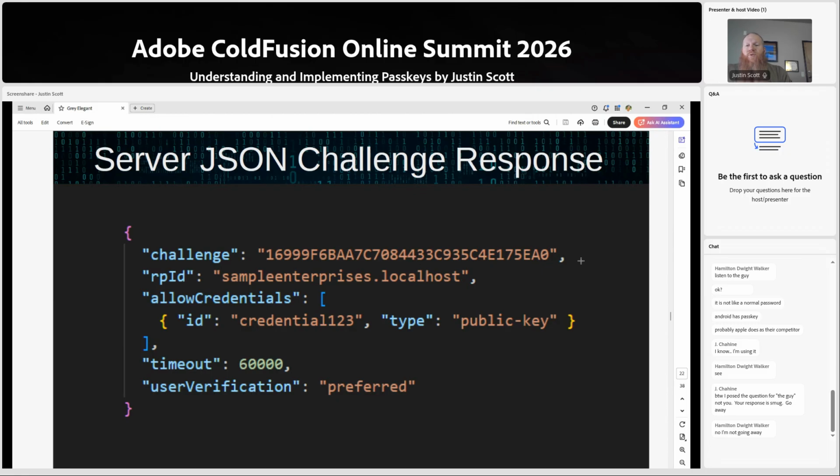This information from the server basically tells the authenticator what domain to look up the passkeys for, the ID if we have one to target a specific passkey. And this allows credentials, if you look up the specs, you can include multiple passkeys, you can leave it blank. Then the server will just present all the passkeys that are stored for that user if they have more than one.